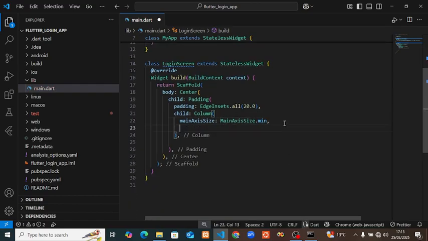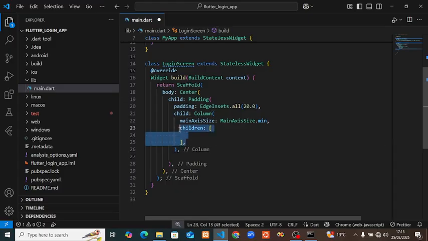Then from there, you call your children, which is also an attribute from a widget class, and it accommodates an array, because within here is where you want to display your text fields, your input fields, and your buttons. Here you have defined the column, which was a child, so that one picks a single element. But since I want to declare multiple elements, I'm using another attribute called children, and I can now pass the different children that I want to have.